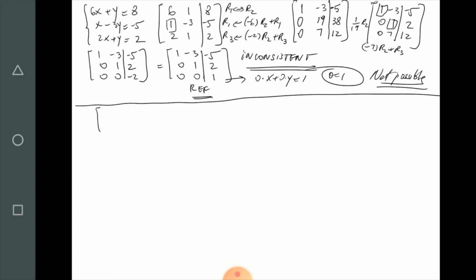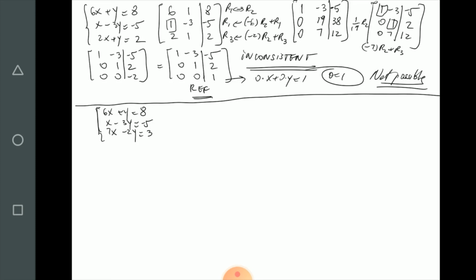let's actually go over this extra example, which I didn't plan. But let's say you had 6x plus y equals 8, x minus 3y equals minus 5. And what if the last equation was 7x minus 2y equals 3? If you look carefully, all I did was add the first two equations. Which means the third equation doesn't bring you anything new, and this will cause you a 0 row. And the system will be consistent if you follow through with the same approach.